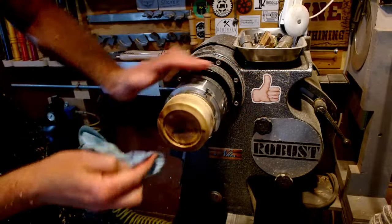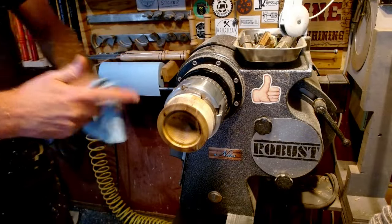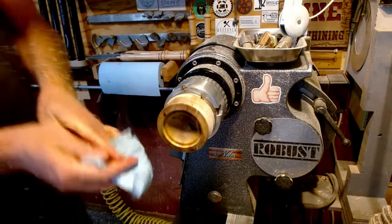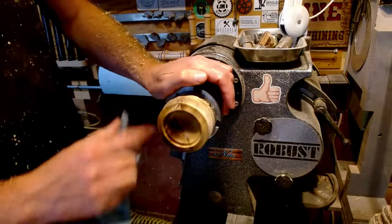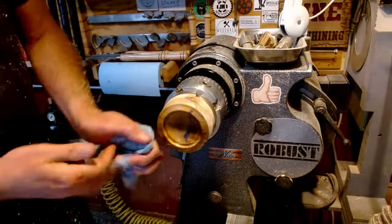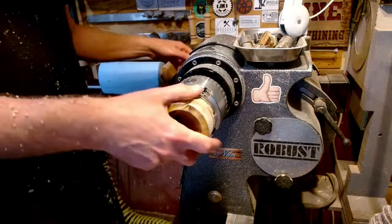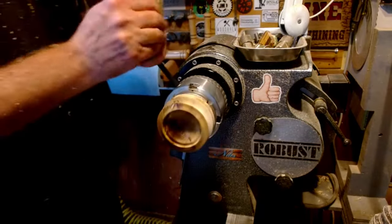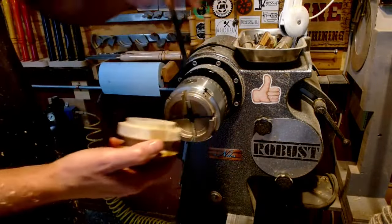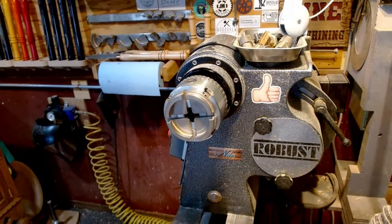There we go. All right. Yeah, we're not going to be able to get to any of that after we take it out of the chuck here. So you want to sand and finish the inside of it just like that before you move on. All right. I'm going to set that aside for a second. We'll grab the other side.